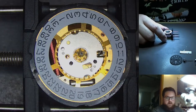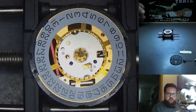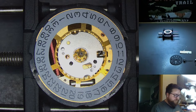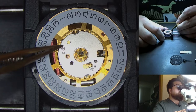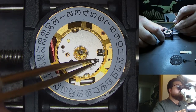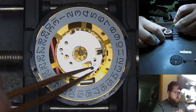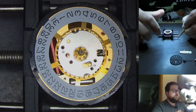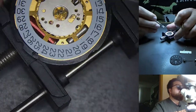So normally at work, most watches that come in that are quartz, if it doesn't work, we just replace the whole movement. Partially because finding individual pieces is not always an option, but also just the cost effectiveness of how much time and effort and skill do I have to put into retrofitting a piece. You can just swap it out. But some of the higher end Swiss stuff, sometimes there I might just swap out pieces. And some movements you can't work on at all, so those you always just replace.